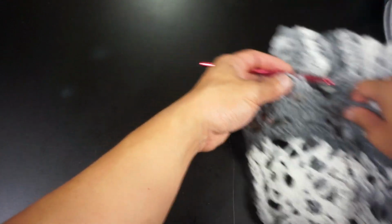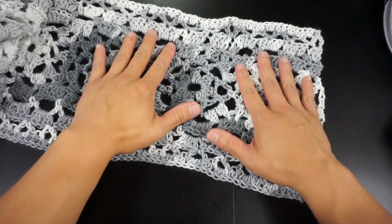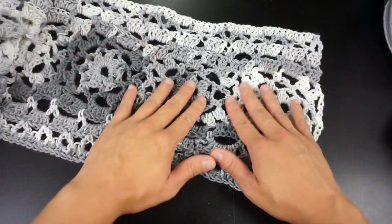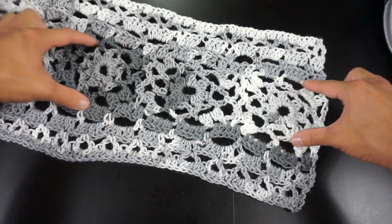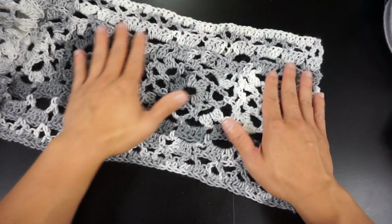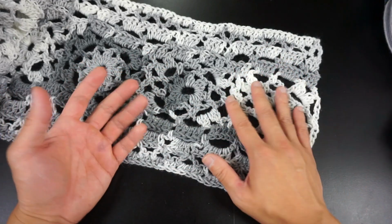Let me see. I will grab a finished product for you so you can see what it looks like when you finish both sides. Here we are. This is both of the panel edges finished. So this is your panels and this is your one edge and your second edge. So as you can see, compared to the original here, it's pretty much double the width. That's essentially what you're going to need to do for all 7 of them.